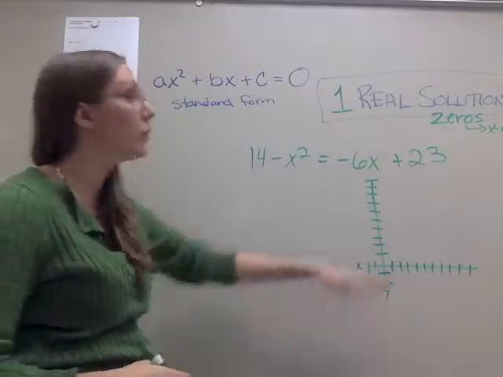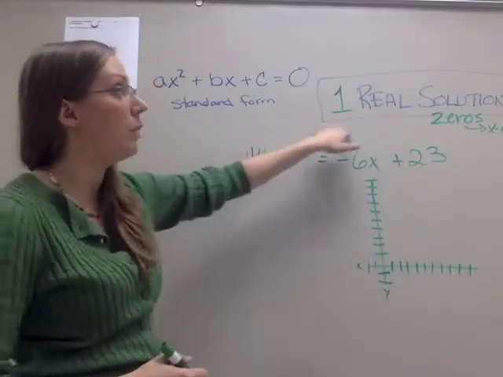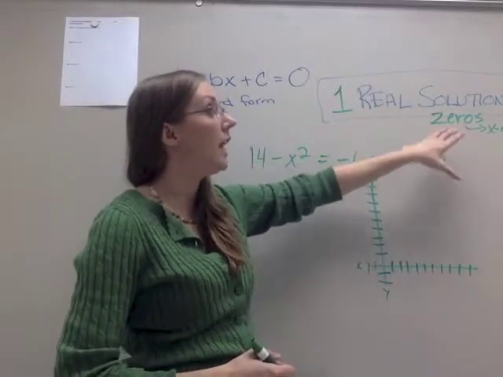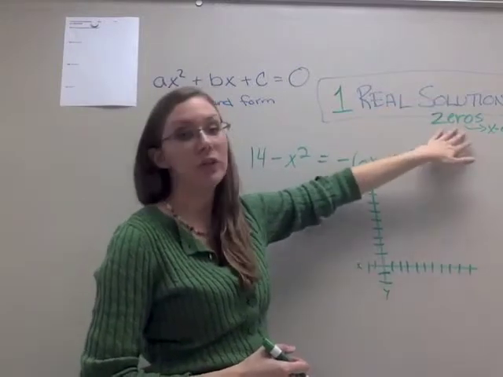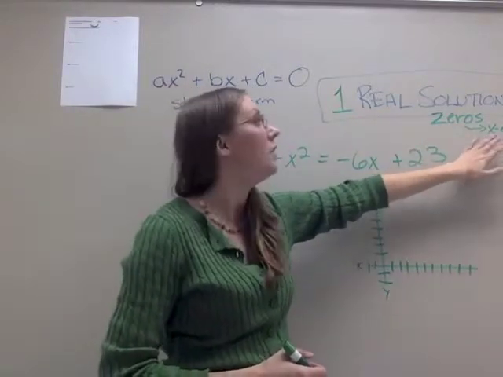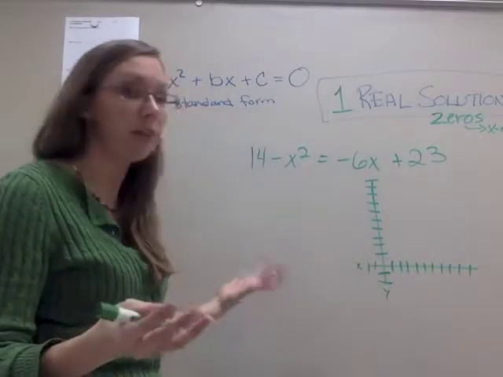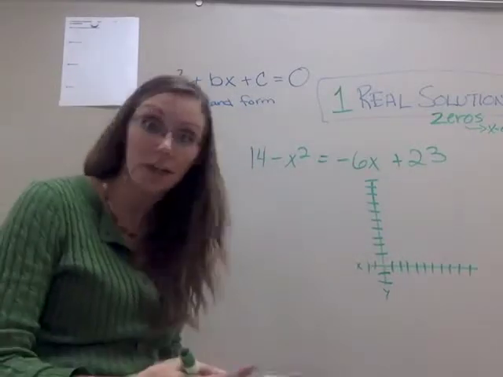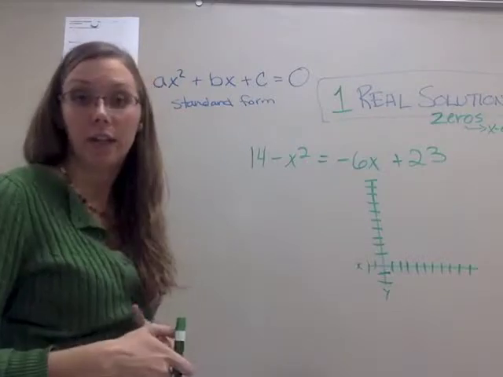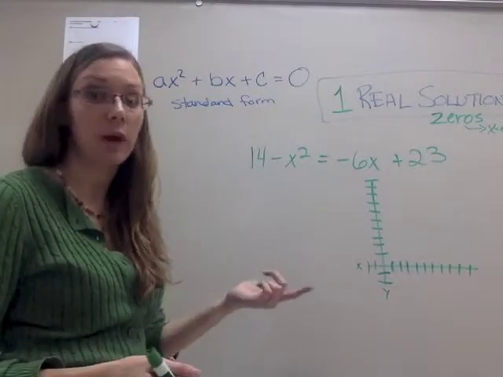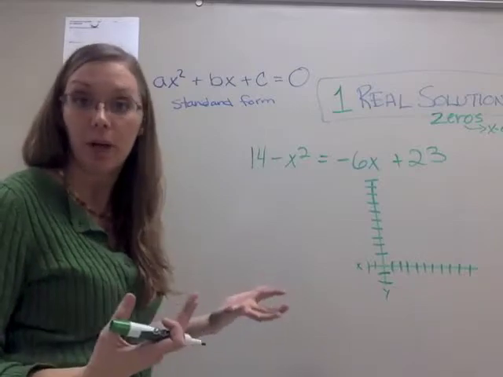Now let's take some time learning about what it would look like when you get one real solution, okay? Again, we're looking for a solution, we're looking for our zeros or where our graph is going to hit the x-axis, and it's going to only happen once this time. You might not know that in advance. The question will ask you to graph it, and you'll have to look at where it hits that x-axis. It could hit twice, which we just watched, one, or it could not happen at all.